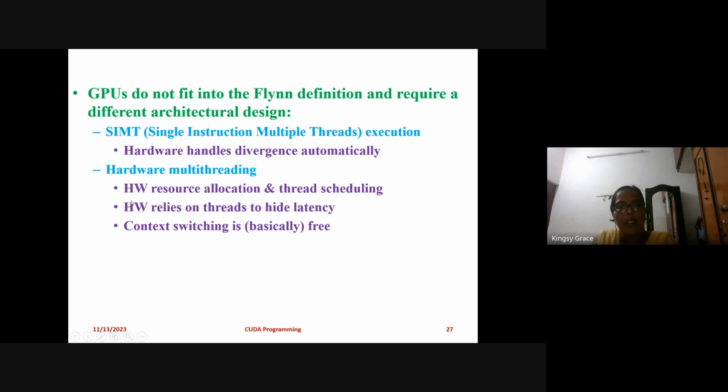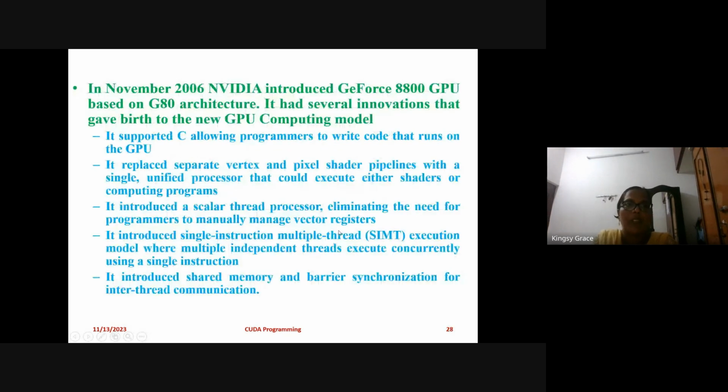The main thing here is that we are not writing parallel programs for GPUs. All the parallelization is done with the help of hardware, which is hidden from the users. Also, context switching is free in GPUs.